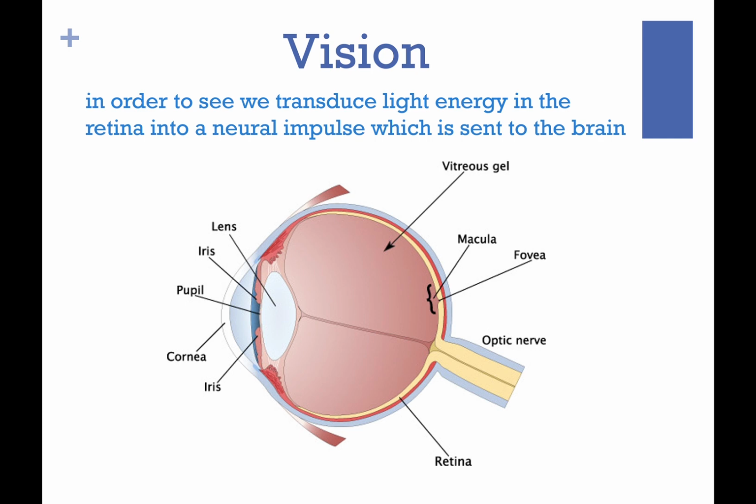Your brain doesn't understand light waves. Your eye detects light waves, brings them as bottom-up processing to the visual cortex in the occipital lobe, and the brain makes sense of that as being something that has been transduced into a sight. Maybe it's a color, maybe it's a shape, maybe it's an outline, maybe it's a moving object, maybe it's something that's farther away. That's what your brain does with that information. So transduction is converting a stimulus energy, like a wave, into an impulse that the brain understands.